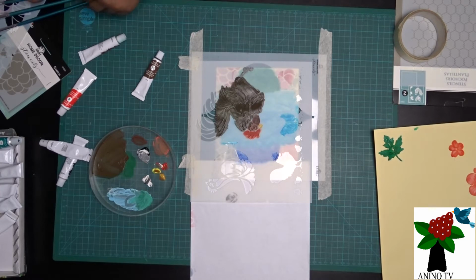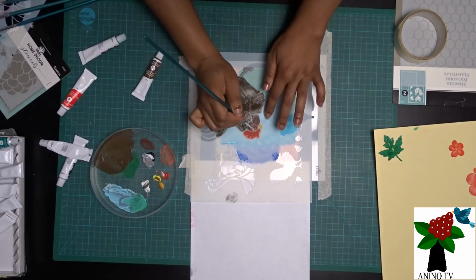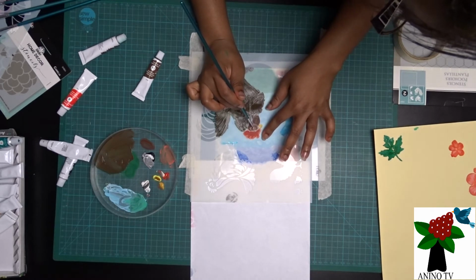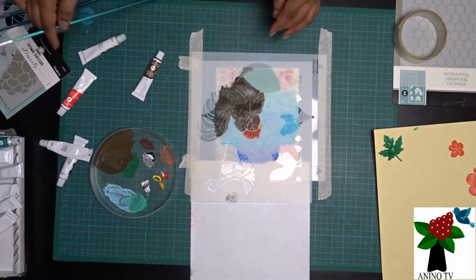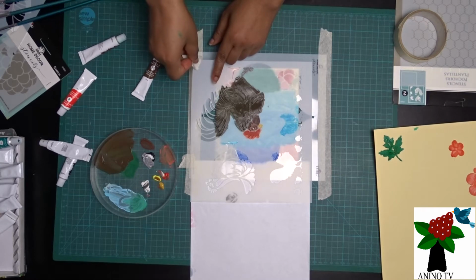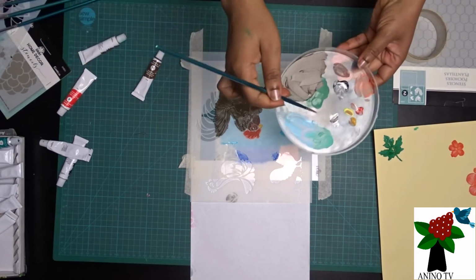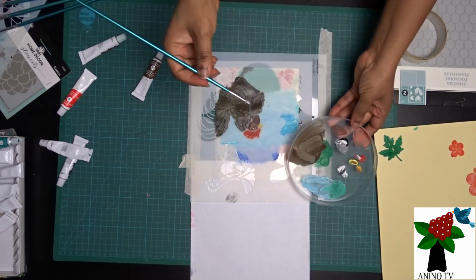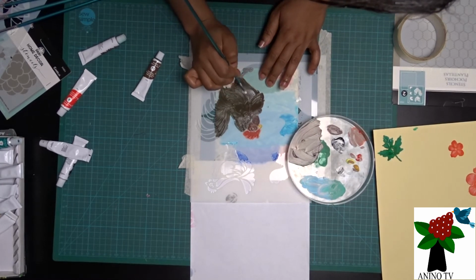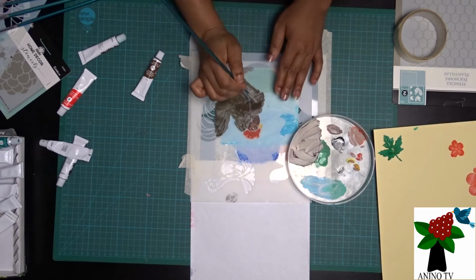Before it dries, I'm going to take white, and for the eyes, the pupil, I'm just going to put a white dot there. Using the smallest brush, you can use a liner brush just for the eyes. Okay, and I'm going to add white effect on it. I'm using a liner brush. I'll just scrub this white design. Can use from the gray.